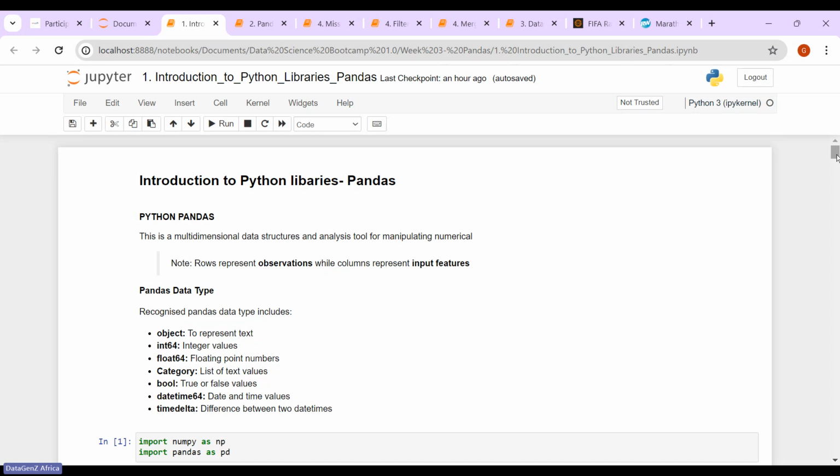But as a data scientist, before you even talk about building machine learning models, you first have to do some data analysis. Python is a very good package that would help you perform that function of data analysis, because it has lots of libraries that you can use to manipulate your data.